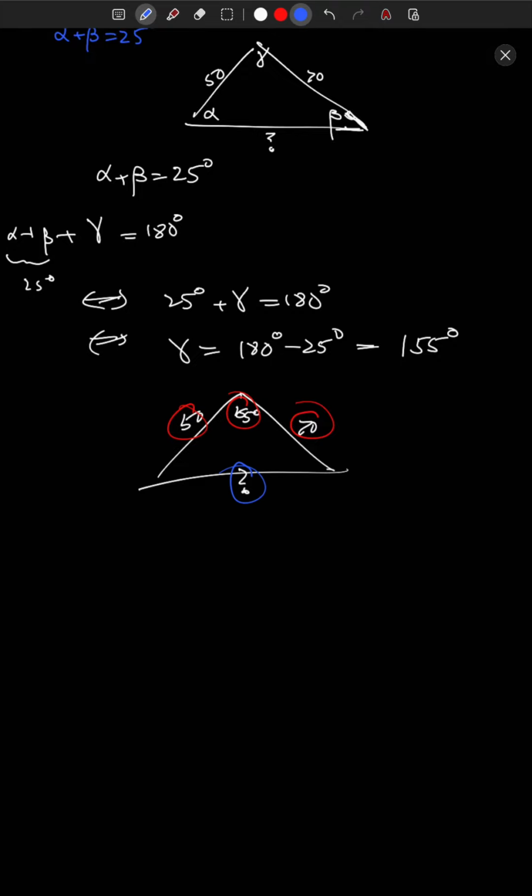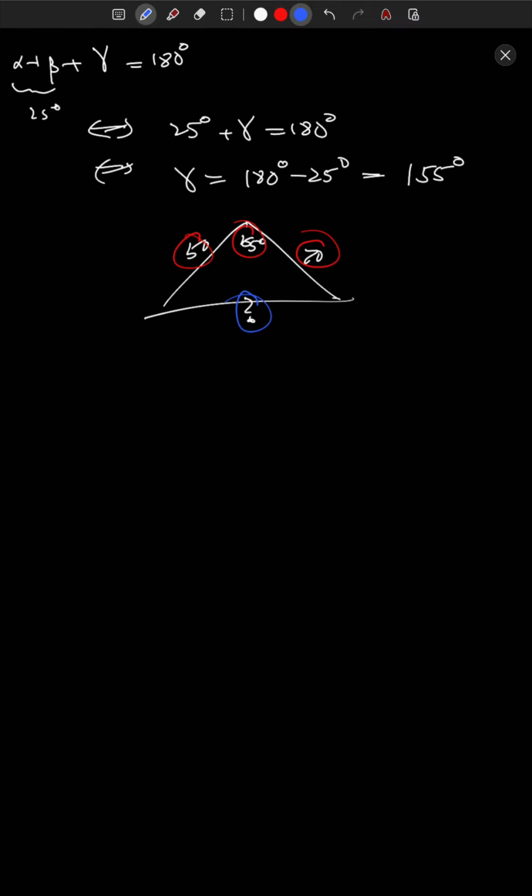All right. And once we see this, again, just circling the pieces of information that we know, we instantly see that we want to use the law of cosines. And so we have question mark squared, law of cosines based on the angle 155 degrees. Question mark squared, which is the opposite side, is equal to 50 squared plus 70 squared minus 2 times 50 times 70 times cosine of 155 degrees. All right, guess I don't need parentheses there.